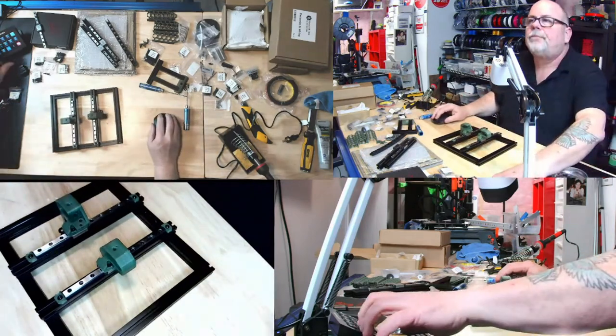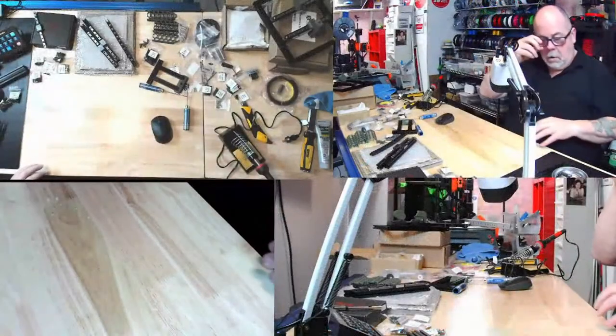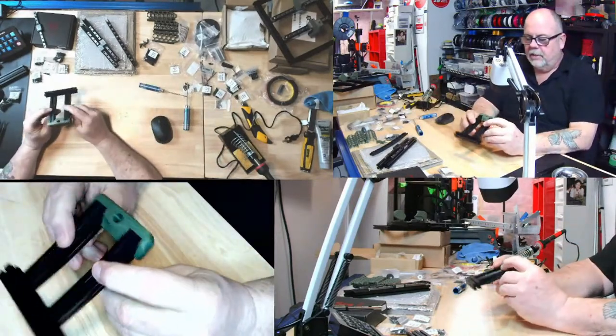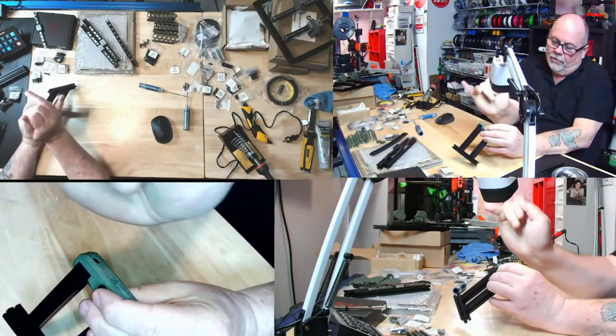Okay. We're getting on to the next page. Preload 1 M3 nut, 1 M3 nut, and then on the bottom, 2 M3 nuts and 6 M3 nuts. Man, that's a lot of preloading. Okay, let's put you aside for a minute. We want this piece. So we got to make sure we're the right way up. The hole is on the top, so I know that's the right way. And the Voron logo goes left to right, slanting upwards, and that's the bottom.